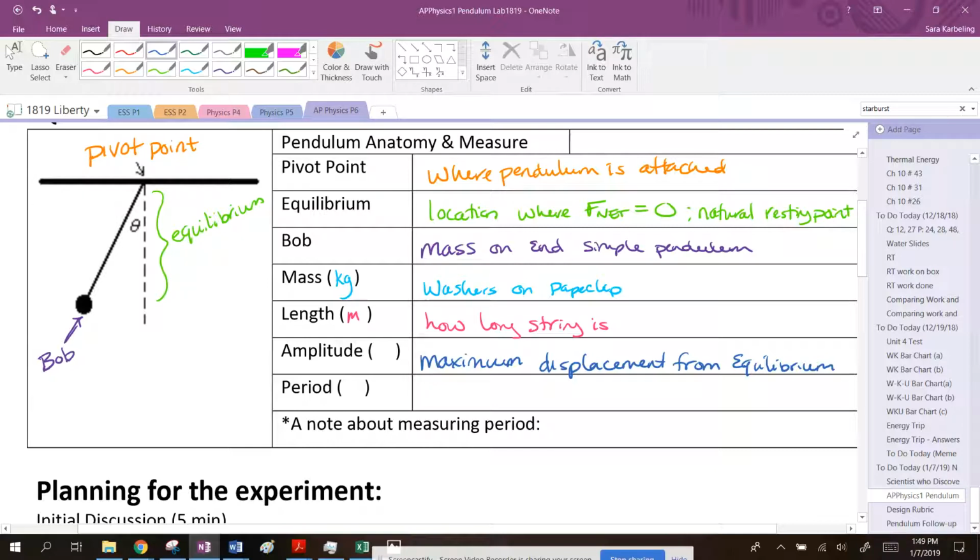Sometimes we measure amplitude in meters. Today we're not going to measure it in meters. What are we going to measure it in? You guys going to have a guess there? We're going to measure it in degrees. Yep. So we're going to measure theta. So we're going to measure the angle, because it's easier to measure an angle than to have to do the math to figure out the distance. What's that? You can, I suppose, if that makes your heart happy, do it.